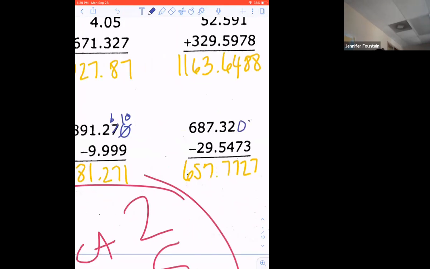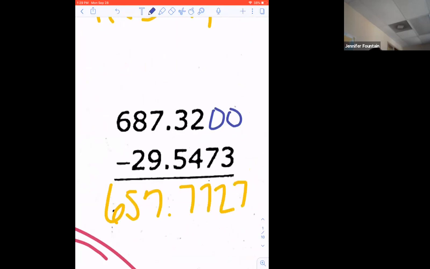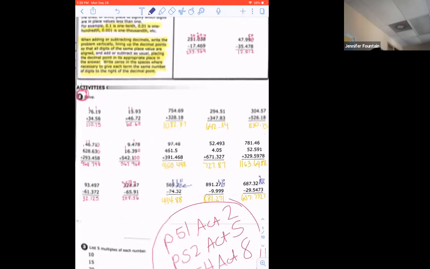I would end up with 2 placeholder zeros. So this would become a 10. This one would have to become a 10, but because I borrowed from him, it will become a 9. And then that one would have to become a 1. Okay, so remember your rules about subtraction, about subtracting from 0, borrowing a group of 10 from the neighbor, that kind of stuff when you're subtracting decimals.